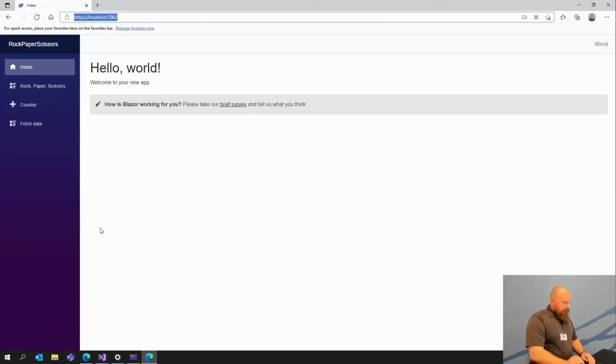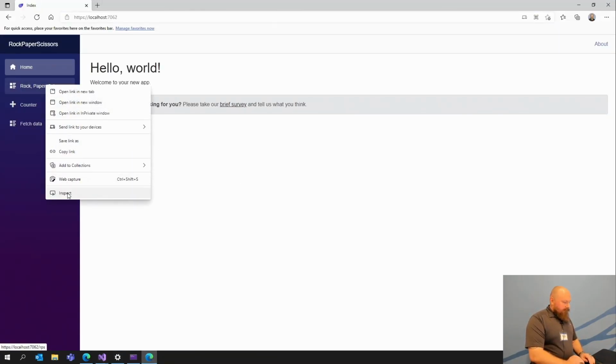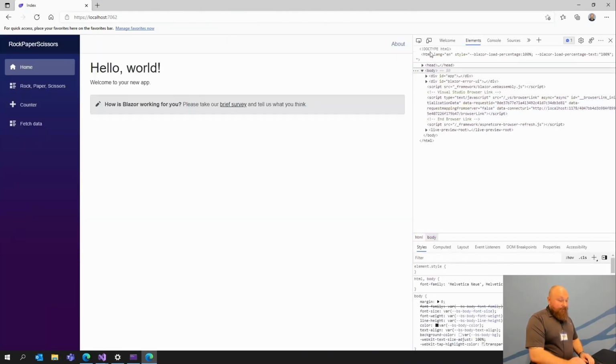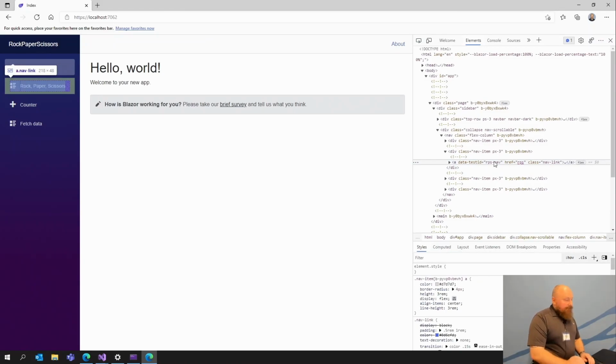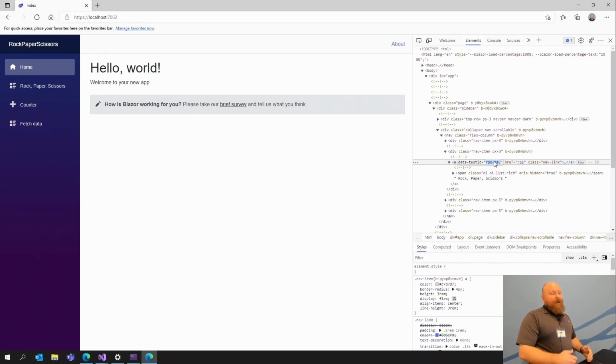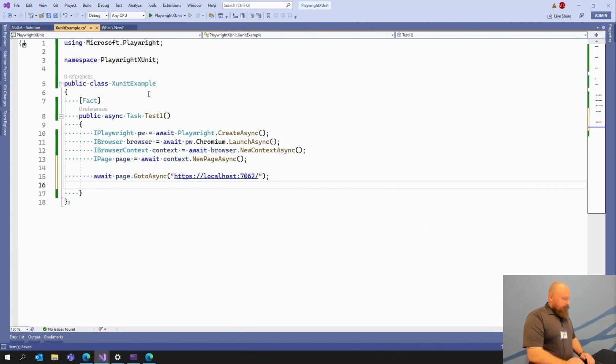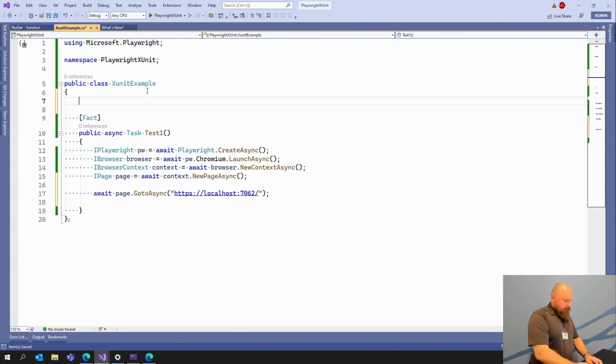And then at this point I can start grabbing my selectors, which because I own this website, I've added data test IDs to everything. Back in the past, it was, add just a regular ID for everything. Certain frameworks use that ID for certain things now. So the new, recommended approach from Microsoft is to add this data test ID property onto your elements. And I'm going to put them up here.